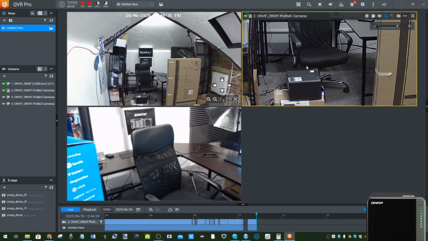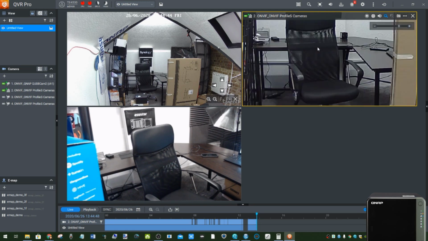So we can zoom in and still maintain that, as well as utilizing optical zoom if we like, as well as taking snapshots and more. We can even create sub recordings that have live feeds if it's a multiple camera setup as well. There's lots of options all built in to the QVR Pro setup.